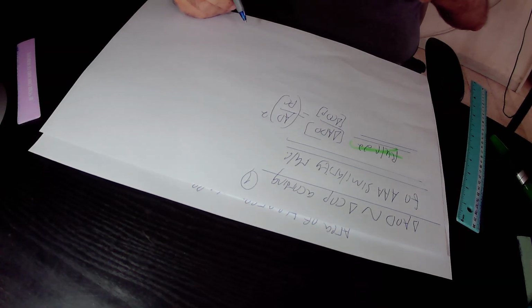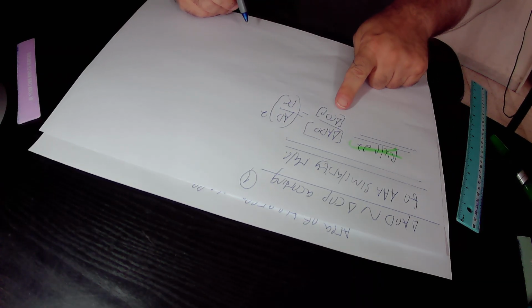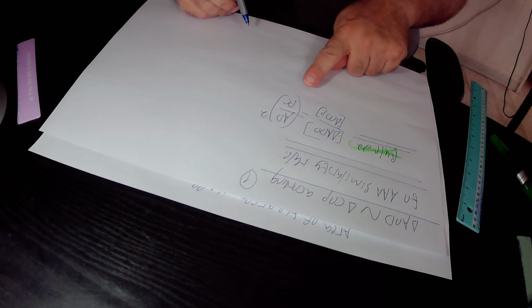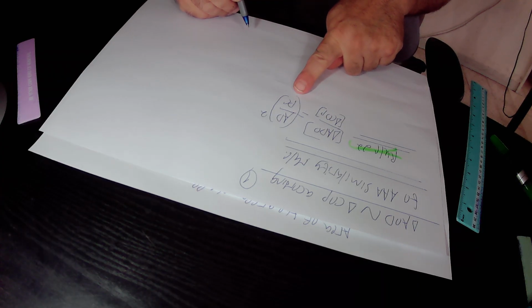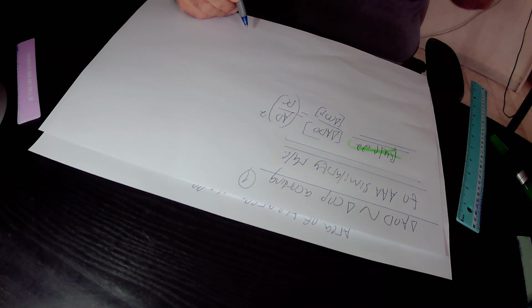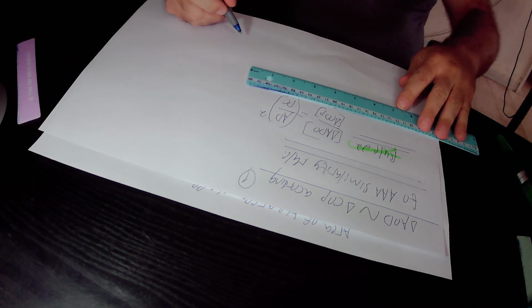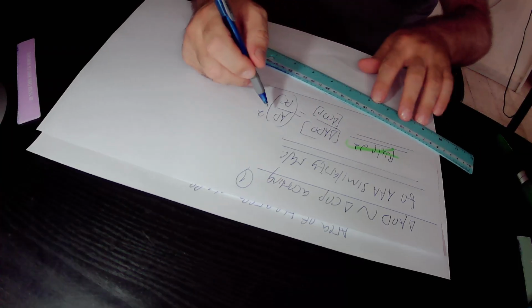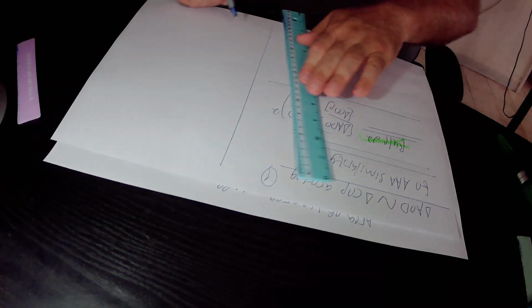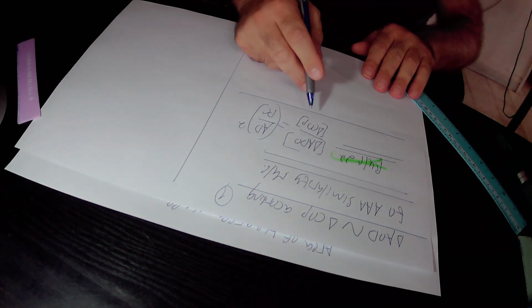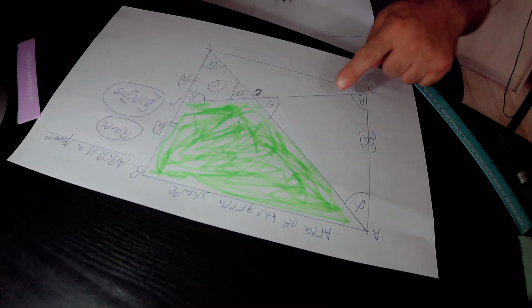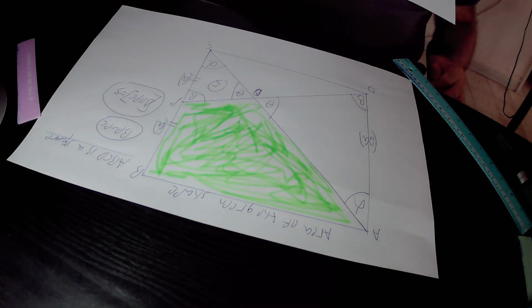So, according to rule 22, the ratio between the areas of the two similar triangles is equal to the square of the ratio of their corresponding sides. So this equation is the implementation of rule 22 in our drawing. The area of triangle ADO, the area of this big triangle, is unknown, so we leave it as it is.